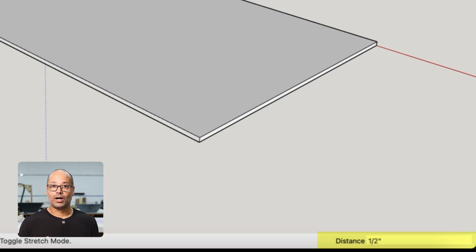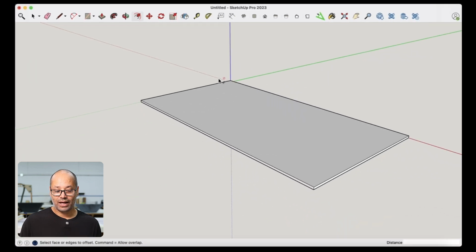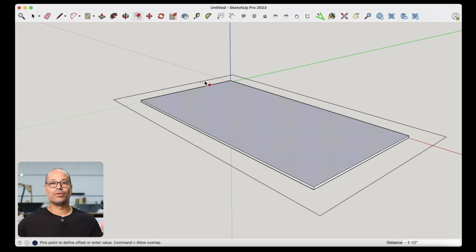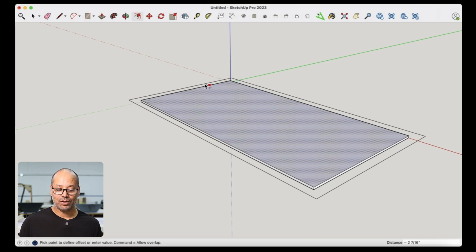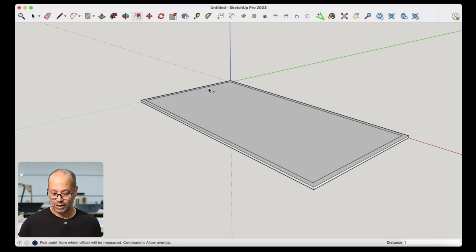Now the next thing I'll want to model is my return edges. So that profile all the way around is 1.5 inches by 1 inch thick. I'll start by modeling the thickness first, and I'll use the offset tool to do that. So I'll go ahead and click the offset tool, and then I'll just go to any of the edges on the perimeter of the face I just created as a result of the push-pull. I can go ahead and click that, and then I don't want to go out because that would create an offset outside of my finished dimensions of 32 by 60. Instead, I want to go inward, and I want to go in 1 inch to establish that 1 inch thickness. So I can just type in 1, hit enter, and there you go.